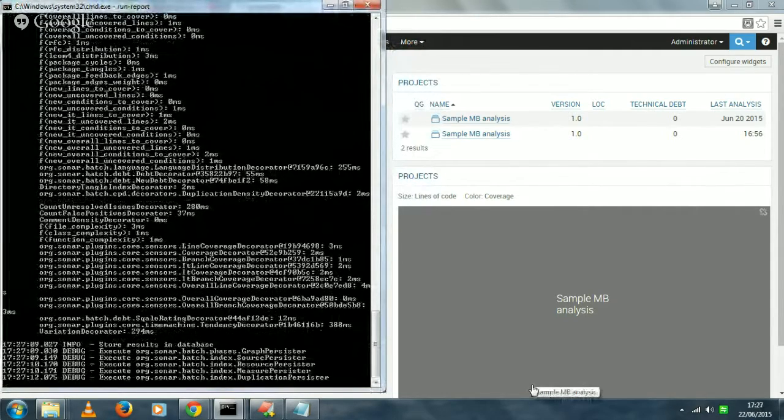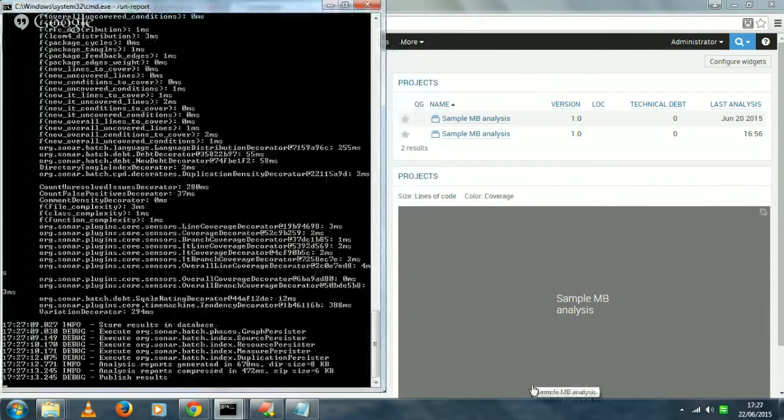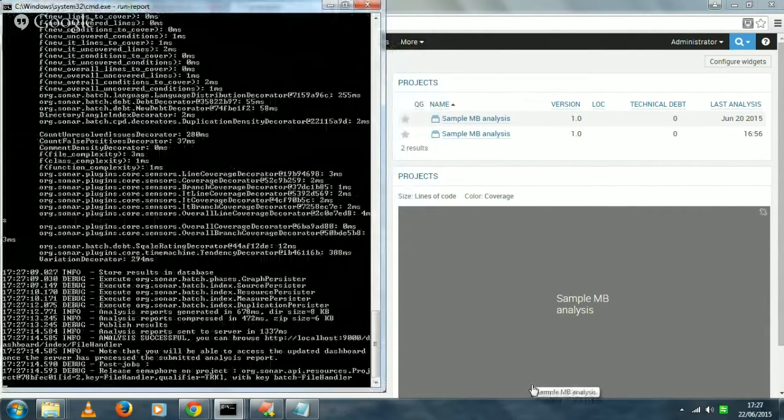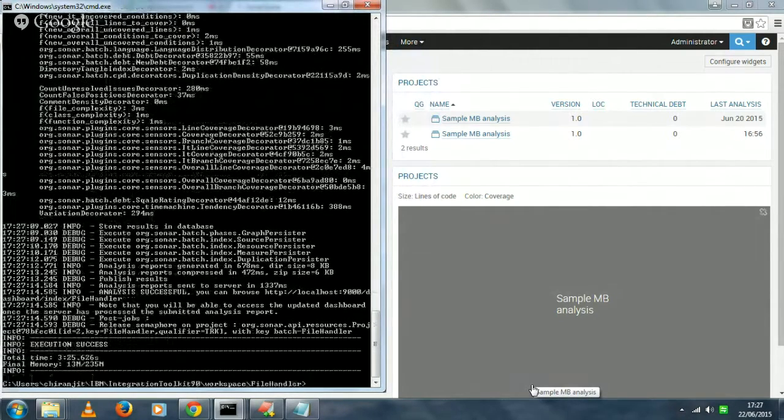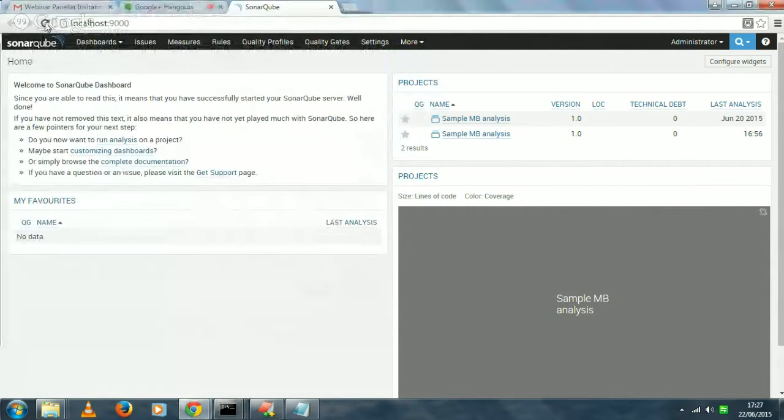Yeah, you can turn that debug off. It runs a bit quicker. Don't know how much quicker, but it definitely runs quicker because you're not putting out so much junk to the system out. It can be quite significant in a large project. So much so that sometimes you have to tweak the Java memory settings to make the thing run because you're doing a lot of analysis of a lot of code. There you get sample file handler. Okay, cool. That's the name.